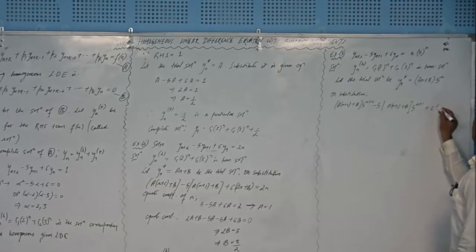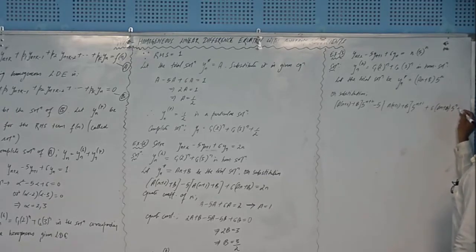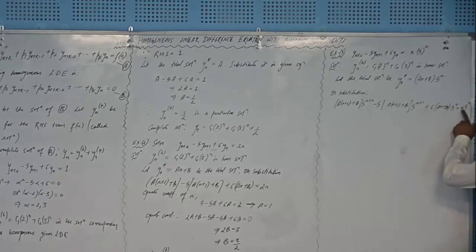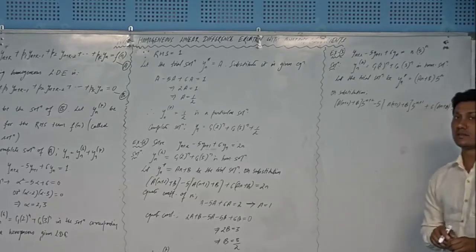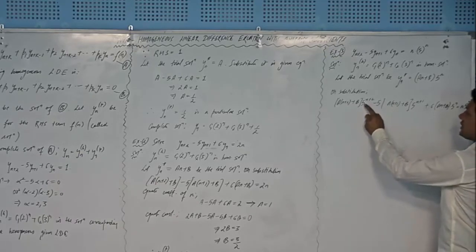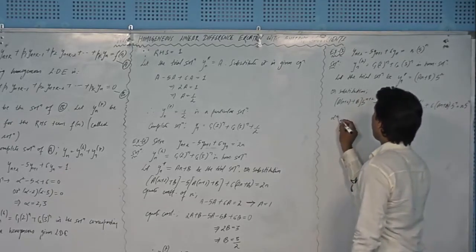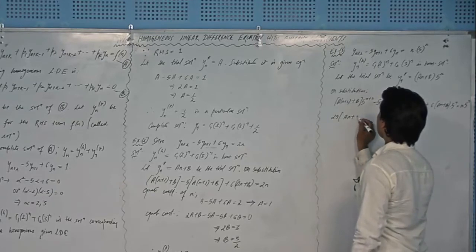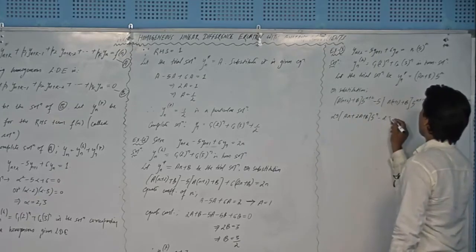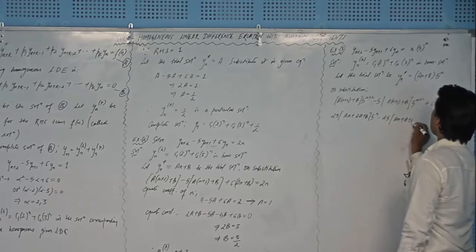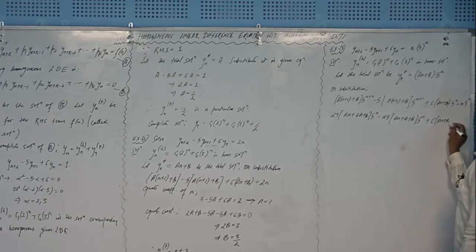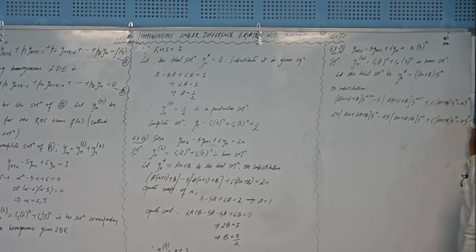times yn, 6 times an plus b times 5 to the power n is equal to n times 5 to the power n, right? So this time we are involving a new kind of function, n multiplied by 5 to the power n, right? So be careful while comparing the coefficients of such a function, and I should first simplify it because 5 to the power n, 5 square, 25 will appear, and I will expand the bracket, that will give me 2a plus b, and 5 to the power n is also there, right? And this is also 25, an plus a plus b, and here I will have 5 to the power n, fine, and this will be 6 times an plus b, 5 to the power n is equal to n times 5 to the power n, right?